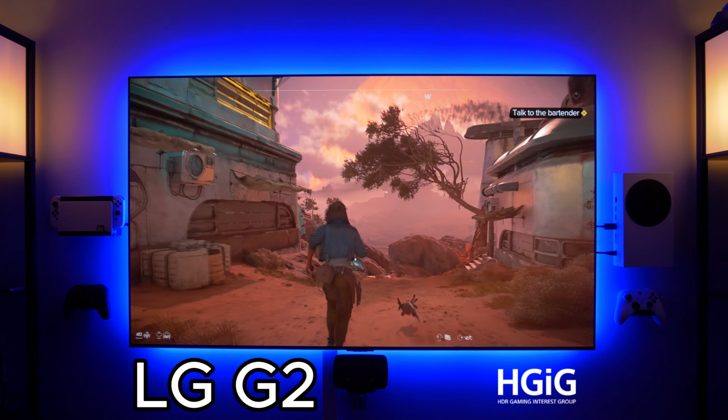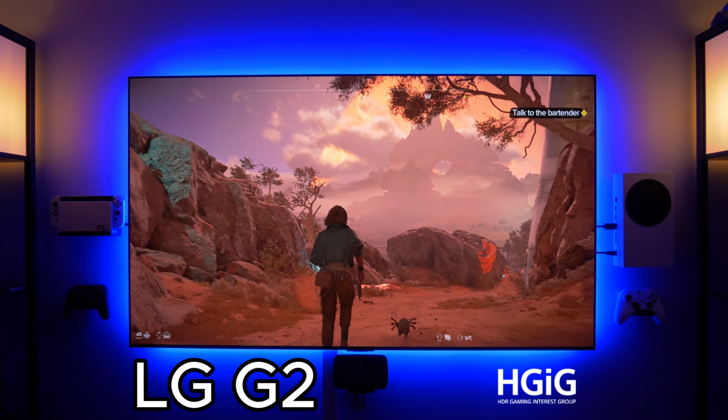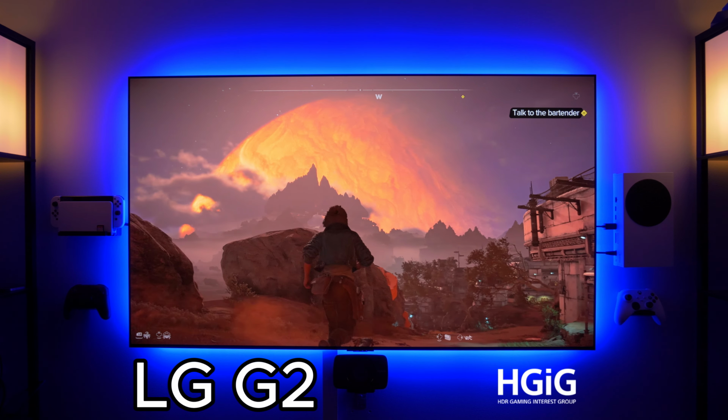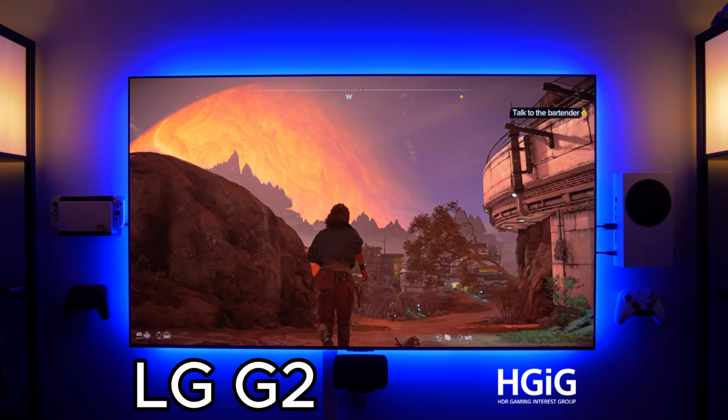Let's try this again. Today I'd like to present the best HDR settings for Star Wars Outlaws on LG OLED TVs. That also includes the question, should you use HGiG or dynamic tone mapping on, and what about the FTDA, the fine-tuned dark area settings? So let's get into it.